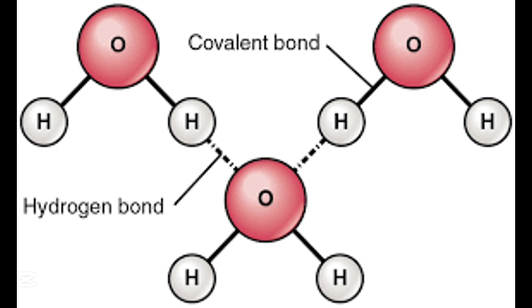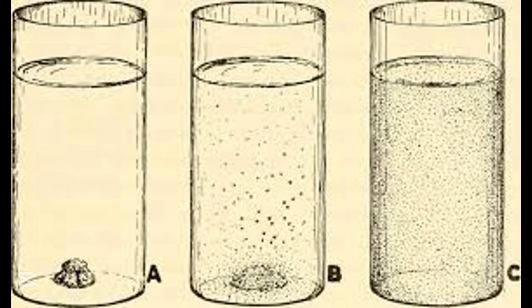So this polarity and these hydrogen bonds make water a great solvent. A solvent is what something dissolves in to make a solution. The solvent dissolves the solute, and because water can dissolve so many different things, it's like the universal solvent. When water is the solvent, we call the mixture an aqueous solution. Think about dissolving sugar in water. Water is the solvent, the sugar is the solute, and the sugary water is the aqueous solution. The process of dissolving we call solvation, so the solute gets solvated by the solvent.